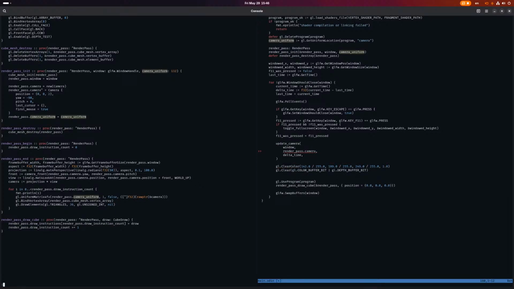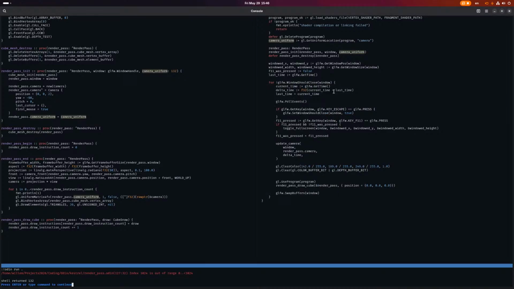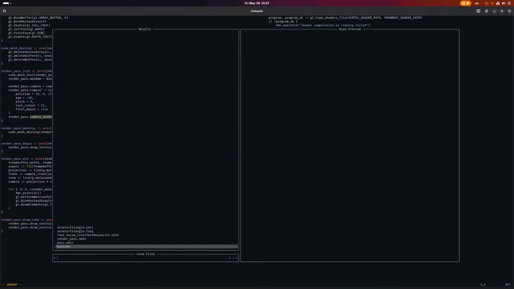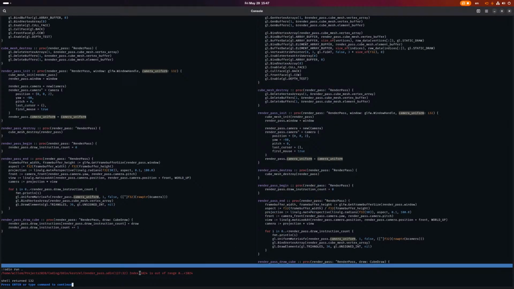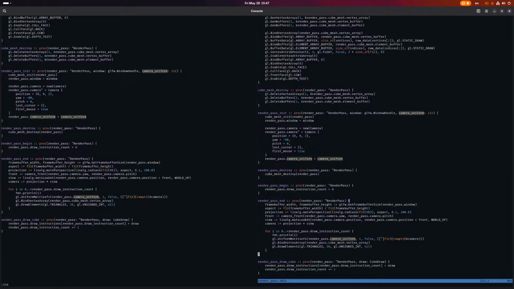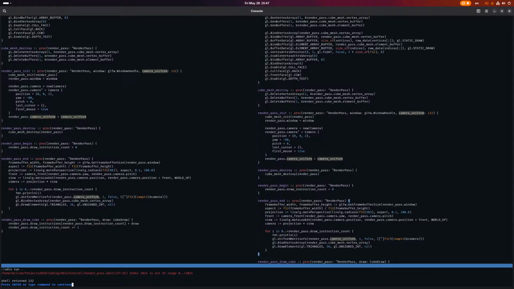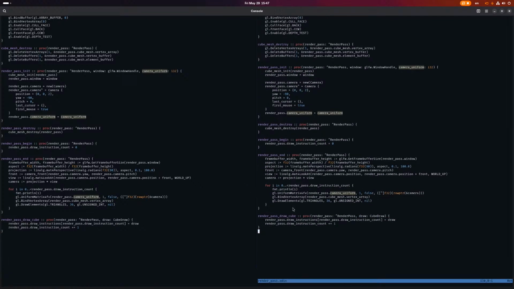And why do you complain now? Render pass. What do you complain about? Index 1024 is out of range on 124. What?